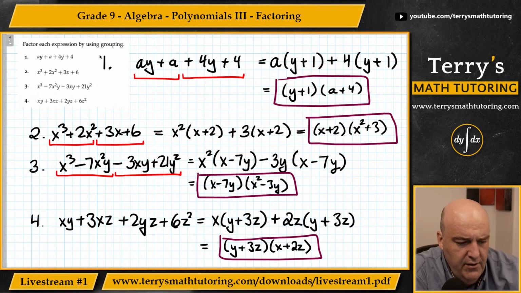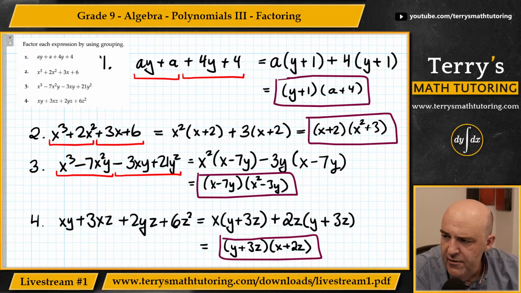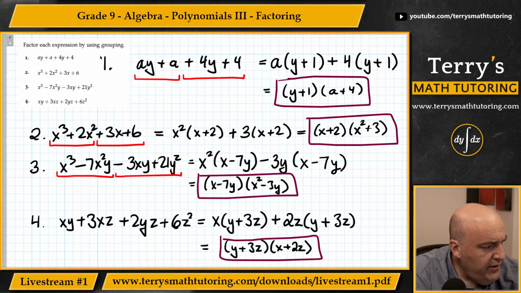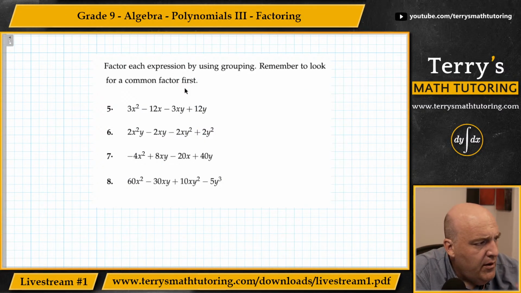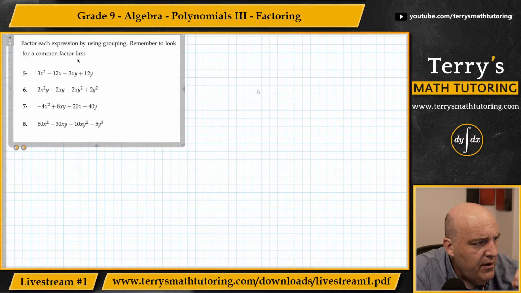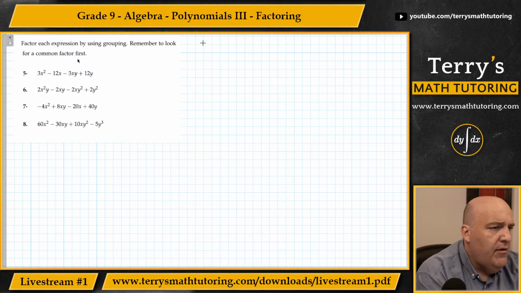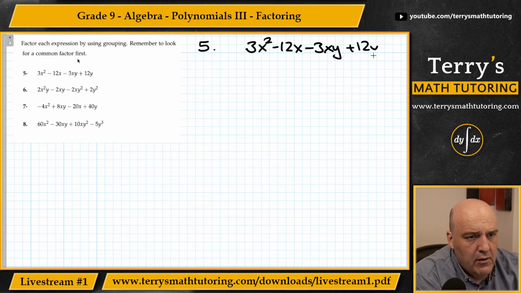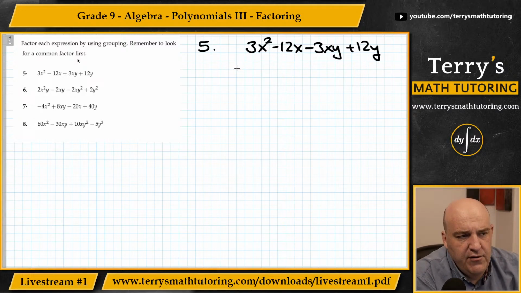Let's look at 4 more, and then we'll move on to the next kind of factoring. Let me just check something here. Yeah, okay. So here's the next kind, or the next four. So number 5 here, what do we got? So on this first pair, we can factor out a 3x. Notice there's nothing in common everywhere, right?